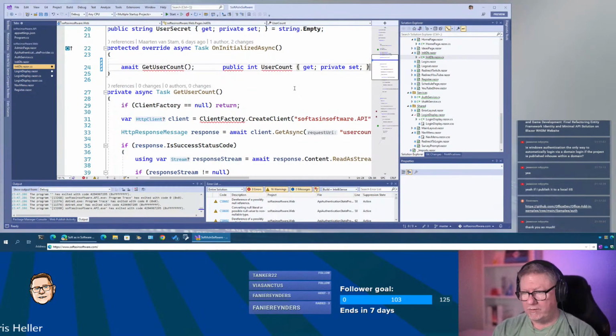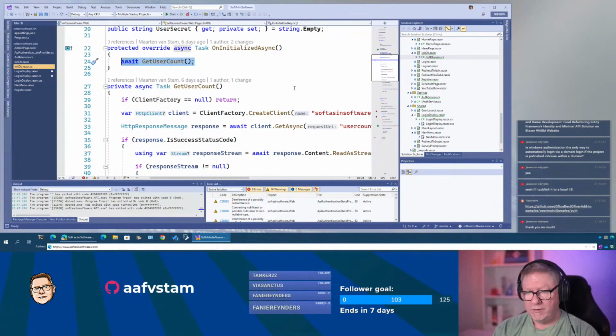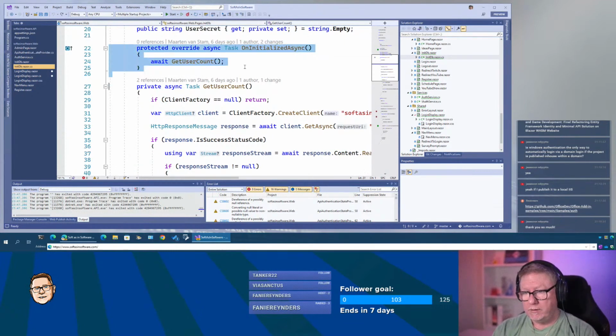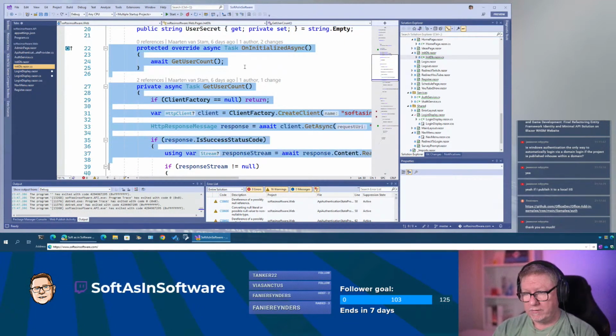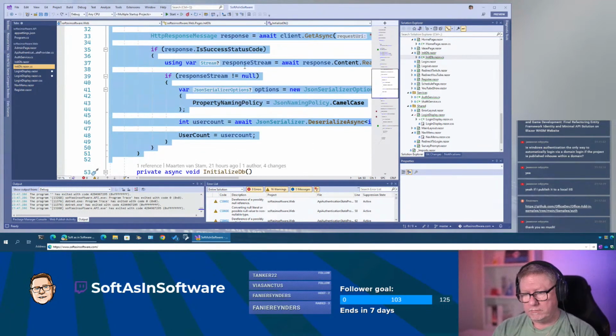Oh, that's not what I wanted to do. Copy that. Well, maybe just copy the complete part here. Get user count. Copy.